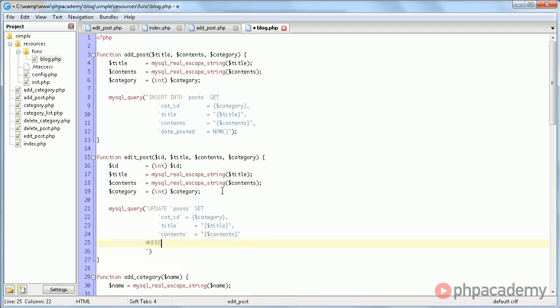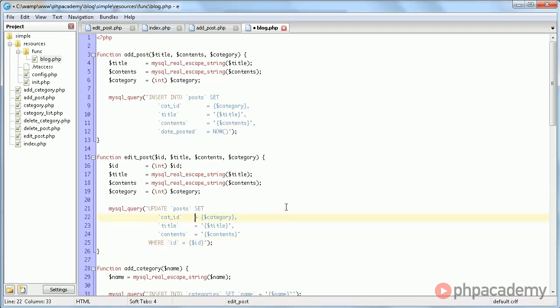And of course, where ID equals ID. What just happened? There we go. And close that off. Alright, weird. That's it. Tap that in, and that's everything we need to do.